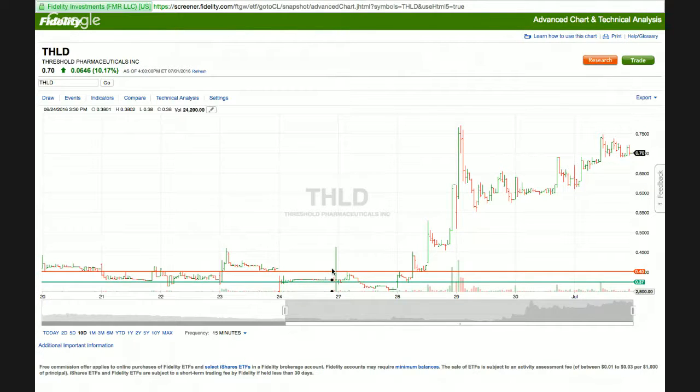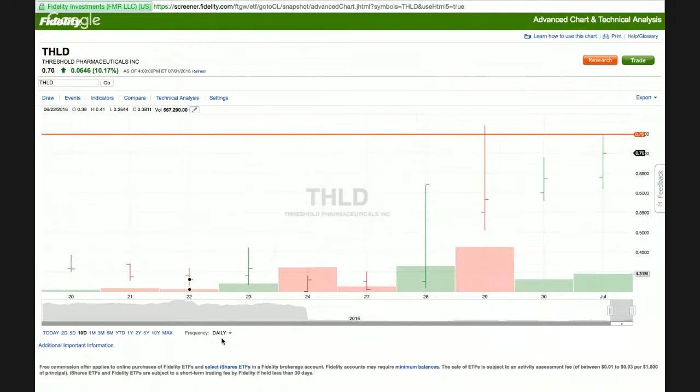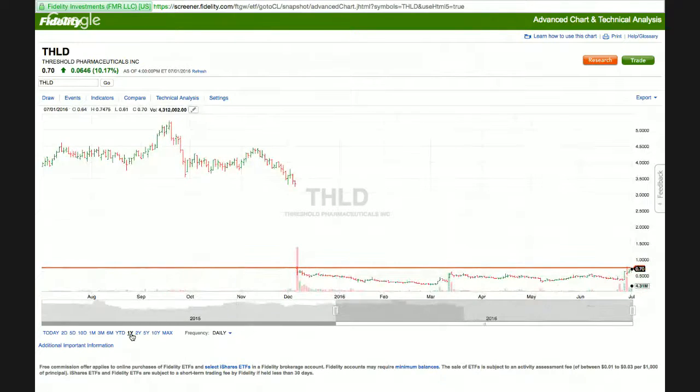I saw it, but I was kind of just scared because it went too low based on its history. It actually hit almost that 55-cent mark, almost dropping down to half the price. Kind of scared me, but it depends on how much you're willing to risk. Based on a 10-day increment, right now it's sitting at highs of 70 cents. I went a little bit further back, and I can see that based on its history, 70 cents is at its resistance level.